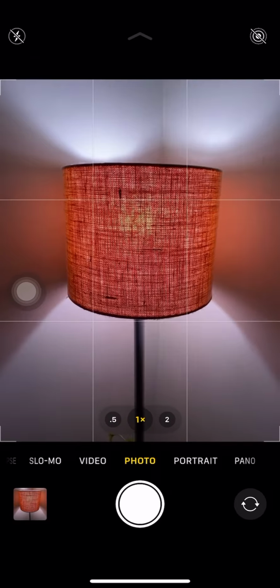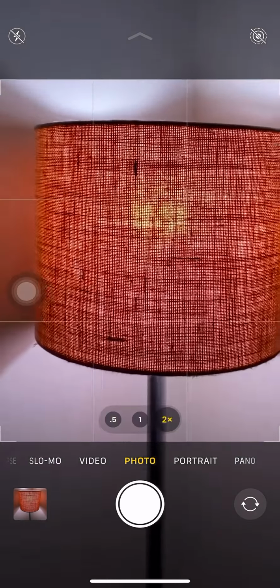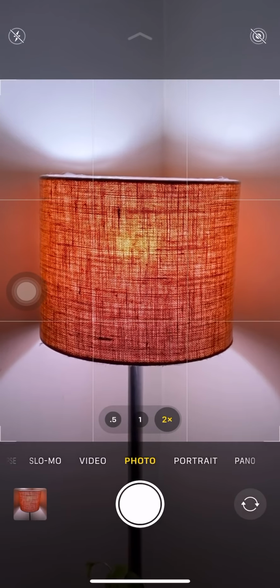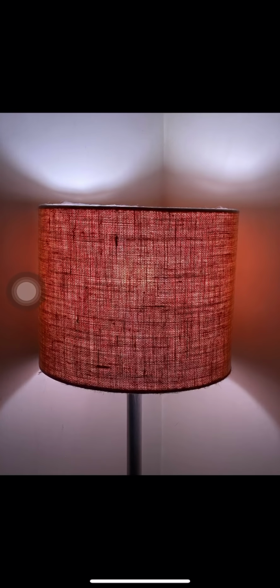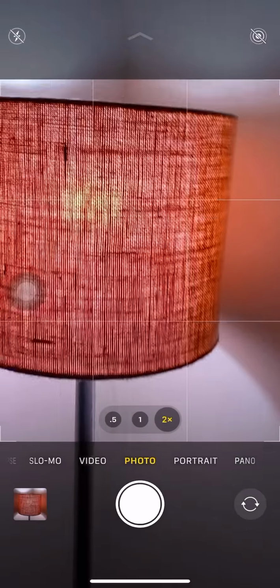Now let's just try this at the telephoto lens. So I'm just going to step back a bit and, okay, that glitch happened. So Deep Fusion was activated once again. It's crazy. And the best part is the way it so effectively reduces the noise in the photos is just insane. It's brilliant. It's just plain brilliant. I mean, you could actually pass this photo as being shot on a DSLR. It is that good.